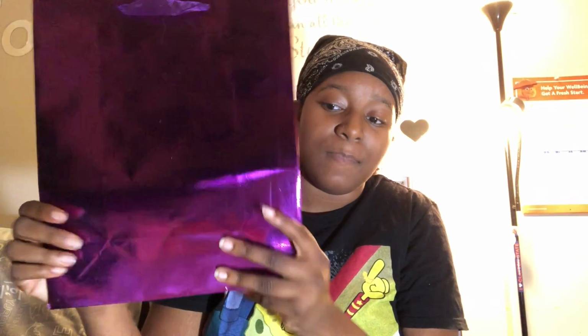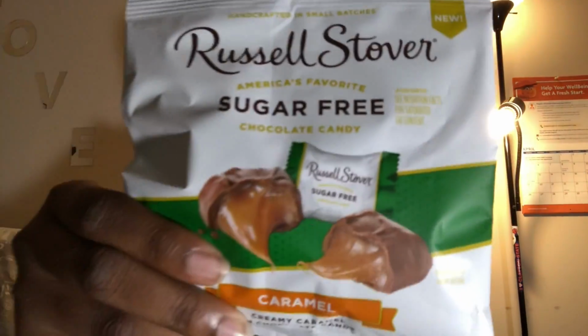And then this is a gift bag. And then this is all the candy. If y'all wonder why I got sugar free, it's because my mama's a diabetic. And if you're also wondering why I got everything purple, that's her favorite color.